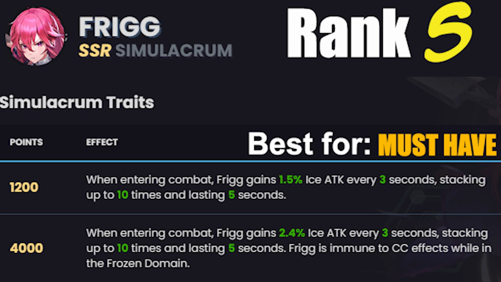Alright, Frigg 1 looks really good. When entering combat, Frigg gains 2.4% ice attack, not a lot, every 3 seconds, stacking up to 10 times. So 10 times, that is a lot. Frigg is immune to CC, basically knockdown effects, while in the frozen domain. Now this is very good for Bygone Phantasm because you have to solo it. So this is actually pretty awesome. I'll have to rank it at S, and it's best for Ice Team and basically anyone, but Ice Team will benefit from this more.